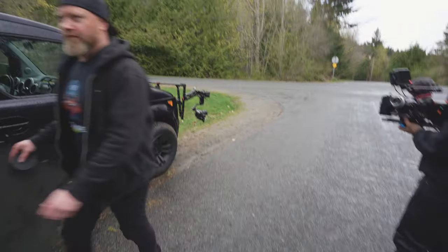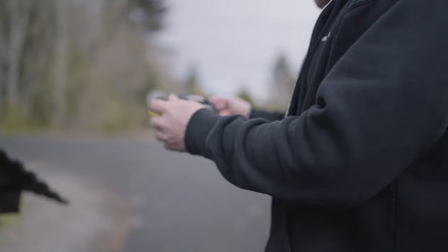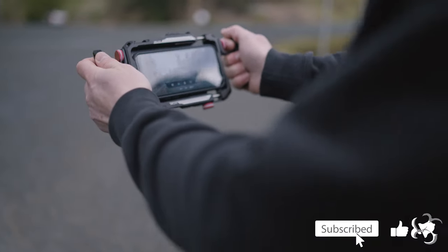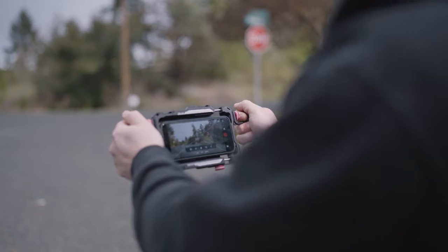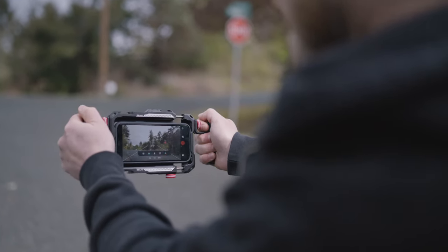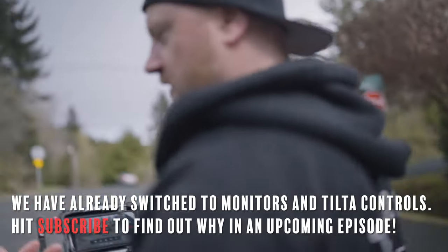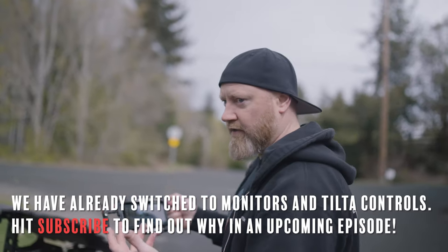I'm going to tape on that thing because I don't want to lose my Raven Eye. I like to use the Force Mobile — you can use the joystick on here, but I'm using the Raven Eye, so I bought this handy little thing. It makes things a little bit easier, one less thing to think about. The biggest reason I like Force Mobile is when you're driving and going around corners, you're constantly correcting the tilt or the roll. This is a really good way to correct that — you go around a corner and it's constantly shifting, so you can correct it back to level. Some people like the joystick, or if you want to use a monitor that you directly connect, you can use a PlayStation controller. My next thing is to try it with monitors inside the car opposed to using the Raven Eye. Let's get out there and get filming and see what we can get.